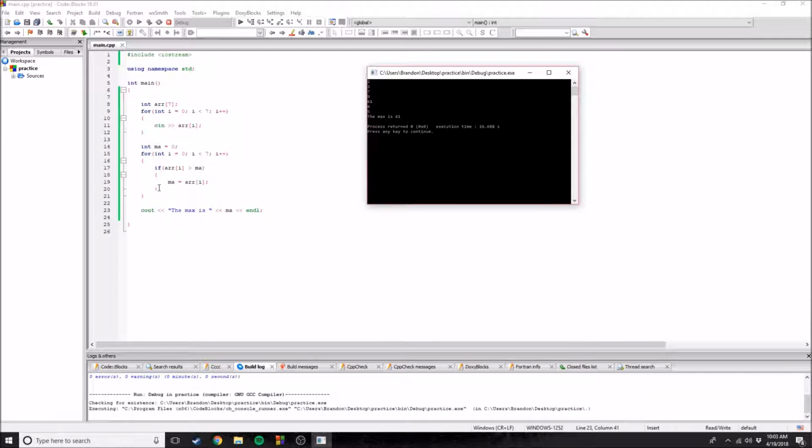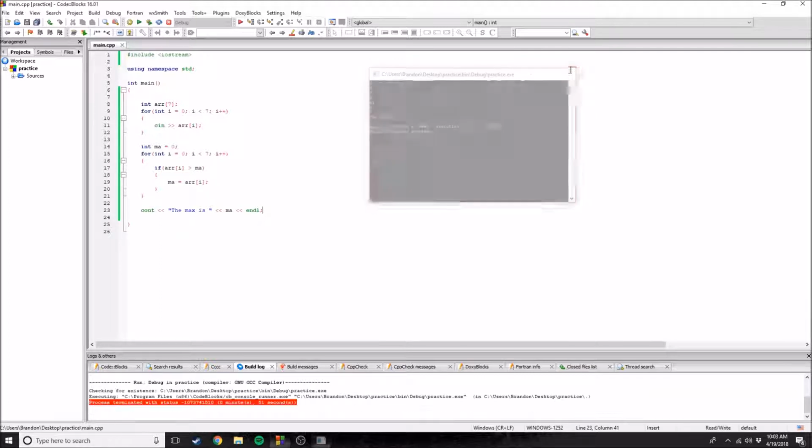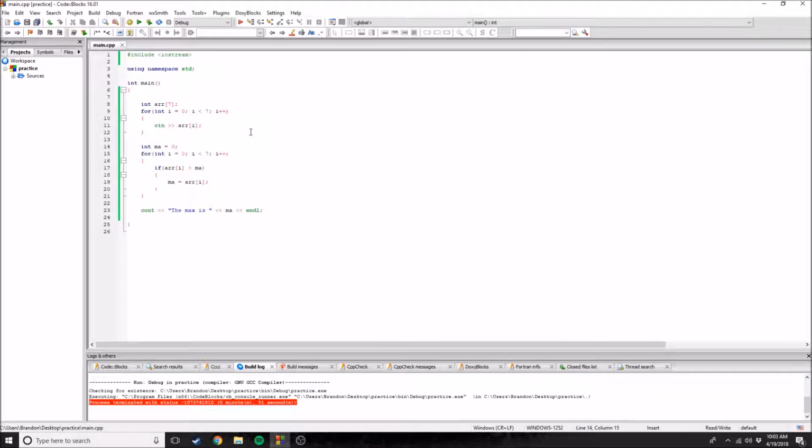4 is not greater, so we're just going to do nothing. 5 is not greater than 61. Therefore, we're not going to do anything. So pretty much it just compares with every integer value in the array. So if we're doing min, I would set it to, let's see, a really large number. So let's just say that.